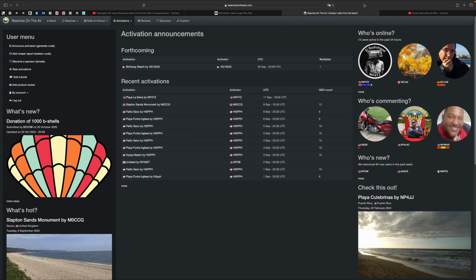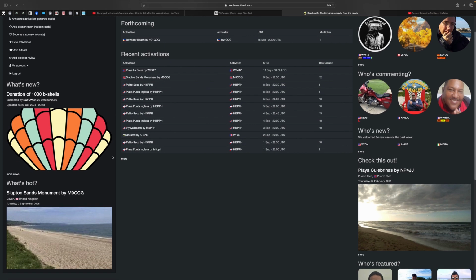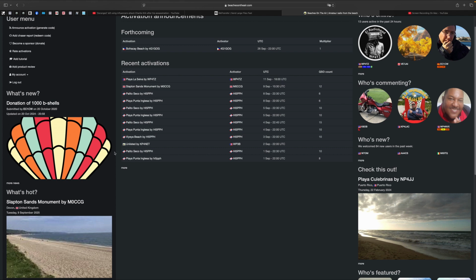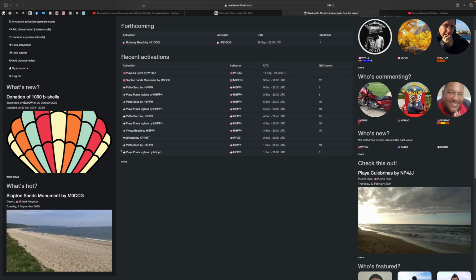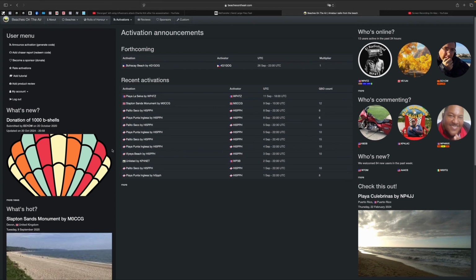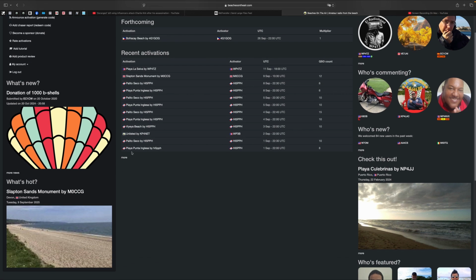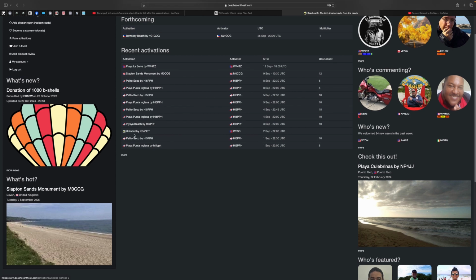And right now, the way that it is, if I go to a beach that is not a park, I might get one or two hunters that are on the system, and get one or two points. But to be honest, it gets boring at some point. So what I'm doing is beaches that are also parks on the air, which kind of defeats the point. I want to be able to activate any beach.